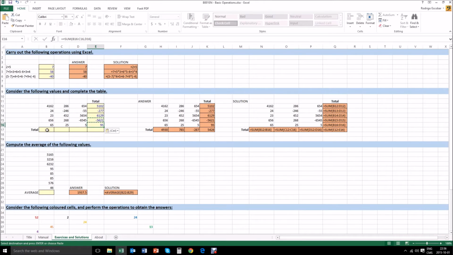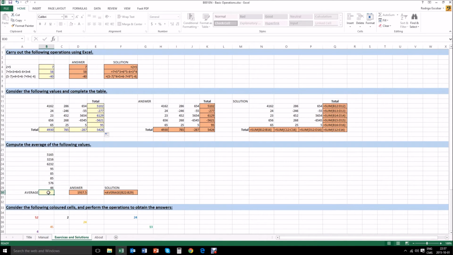And you can do also the same thing, but in a vertical way. So for example, here we use sum. We can select all the cells, we close, and then we can either Control C, Control V, or you can just take from the corner here and expand. As you can see, we have the results and they are correct, as you can see here in the answers.